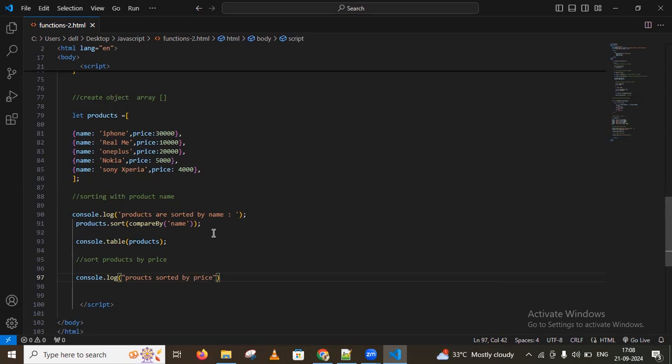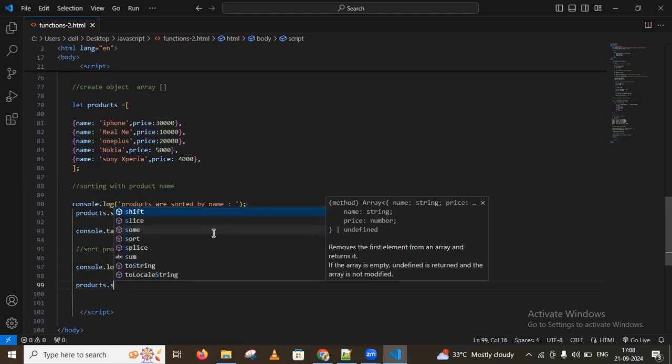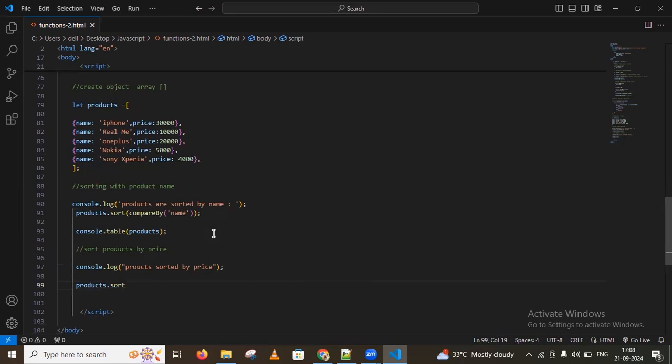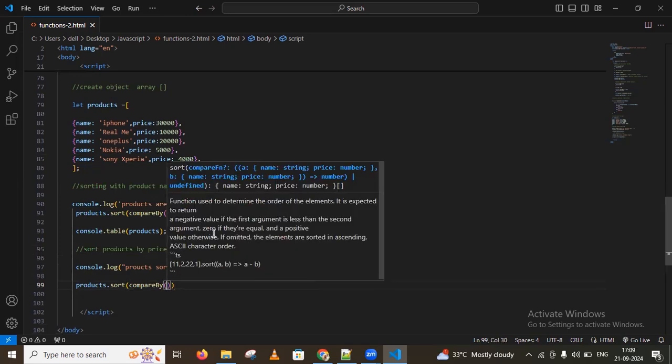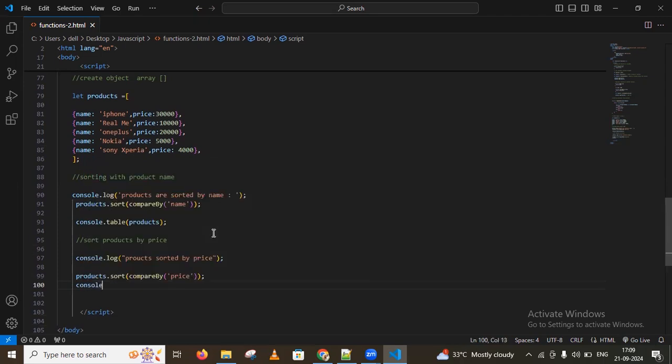Now let me print products sort, using the products dot sort method. In this sort I will call the function compareBy, here taking price. Then let me print console.table, tabular format. Let me print here the products.